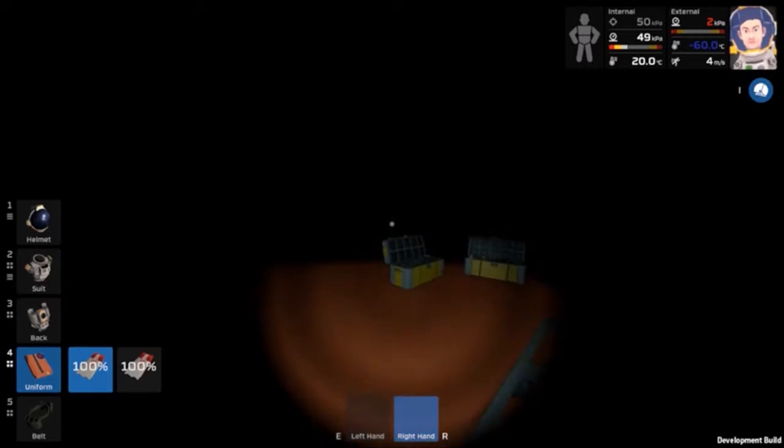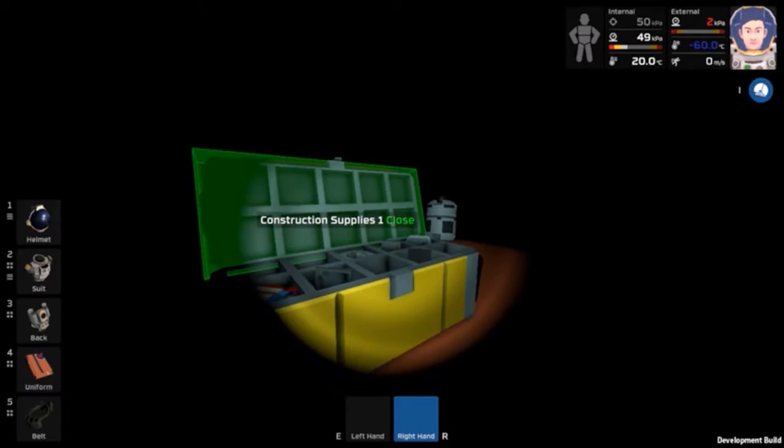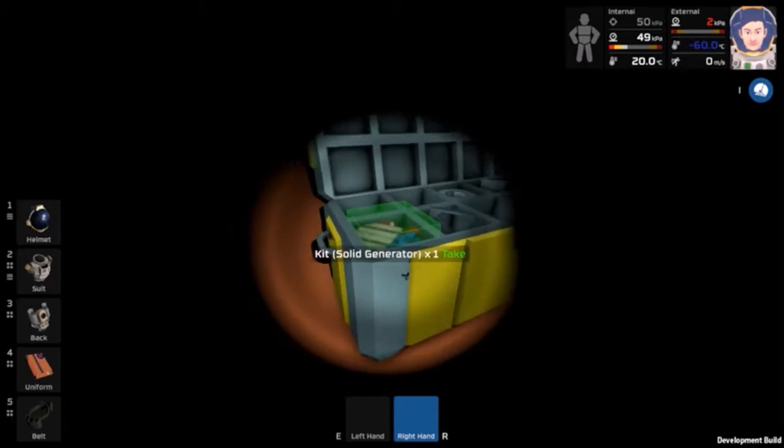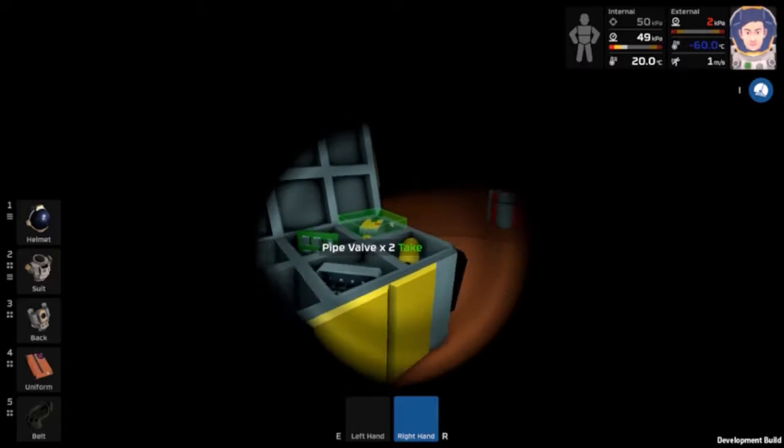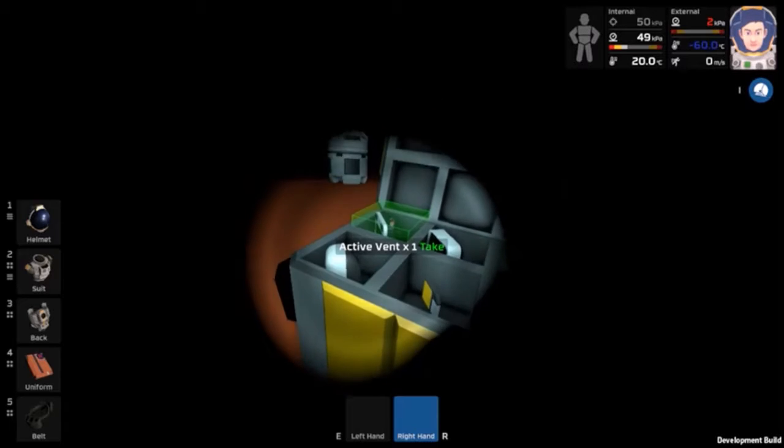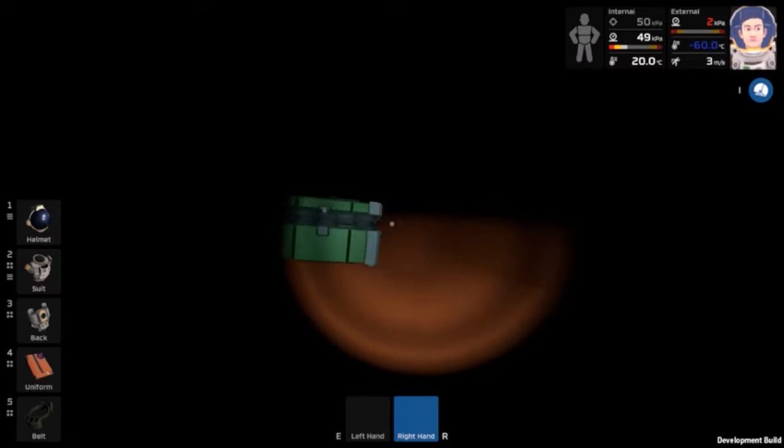And yeah, we start out with 2 cereal bars in your uniform, so when you die, you can just respawn and grab your cereal bars. I've had to do that a few times on the moon save. And where is it? This crate right here.